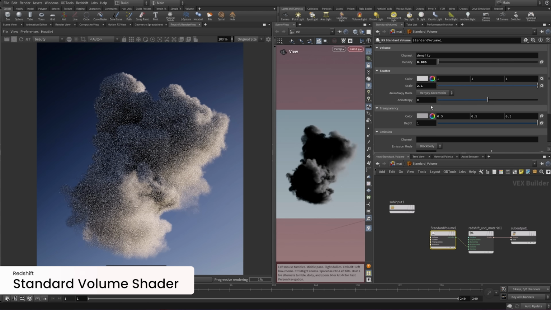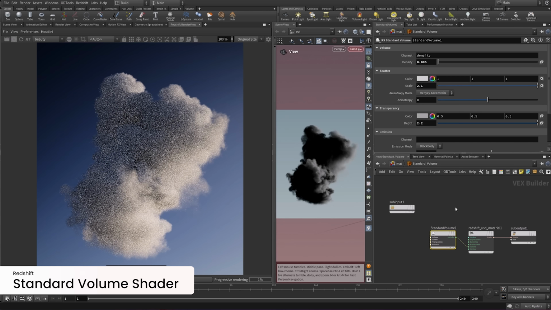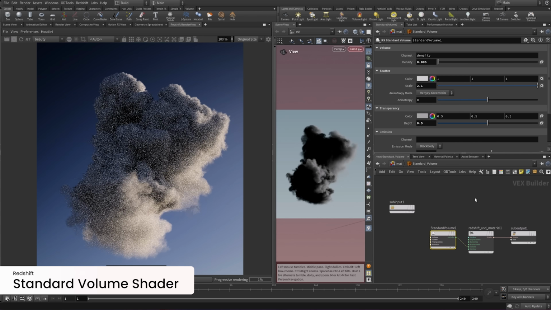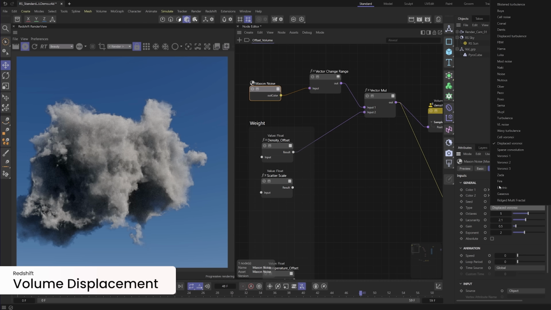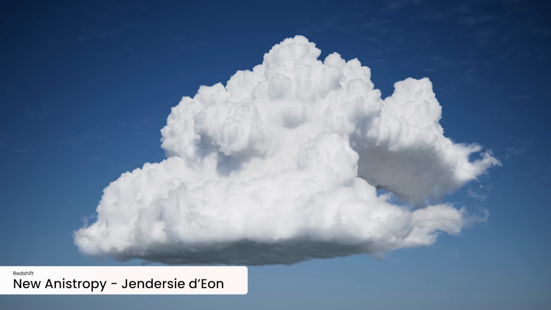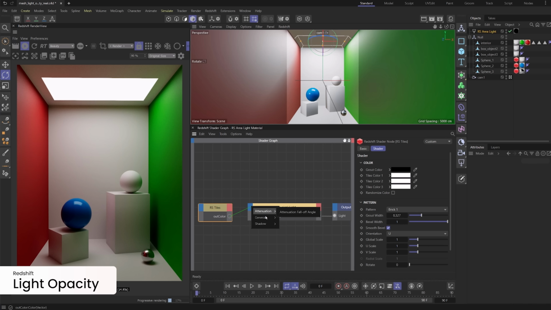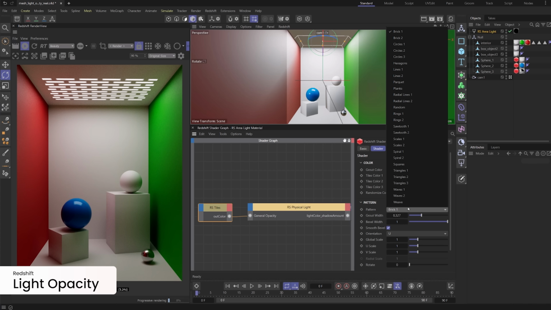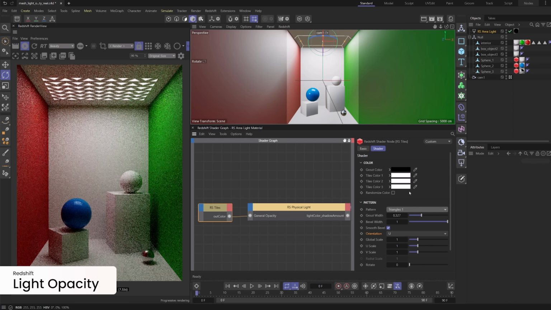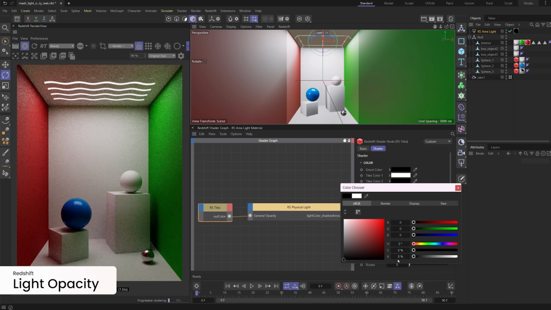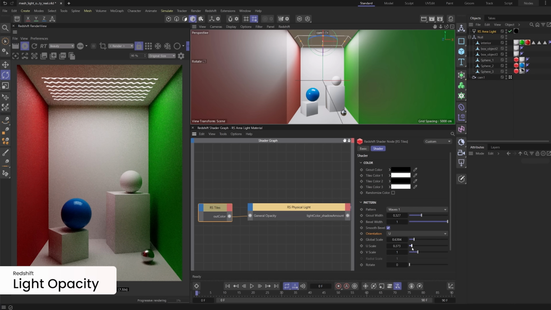Turn up the volume by rendering clouds and smoke with greater realism and artistic control thanks to the new Redshift standard volume shader, which includes new controls to displace volumes with noise and the option to render with the new, more accurate anisotropy mode. Lights, which are essential for each and every rendered image, have been treated to a handful of impressive upgrades. Area lights can now be masked with the opacity texture option or adjusted with the opacity slider. And mesh lights have been overhauled to behave like standard area lights with visibility options and AOVs.